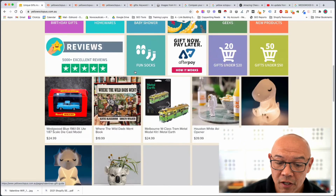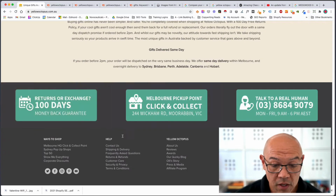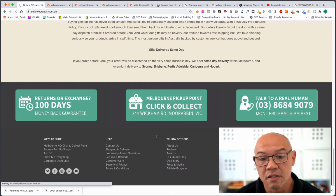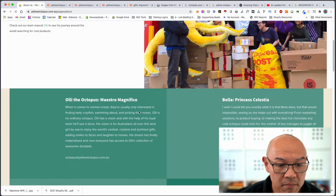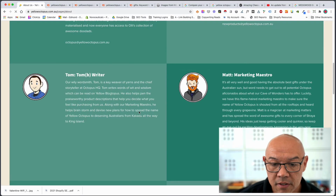And interestingly enough, they've got a good, strong team. Like, you think that's a lot of work? Absolutely, it's a lot of work. If you scroll down about their site and look for the About Us page, you'll see the size of the team that they've got working for them. Yeah, there's a big bunch of people, good Australian business based in Melbourne, right? But if you scroll down, oh, here we go. This is the team, right?